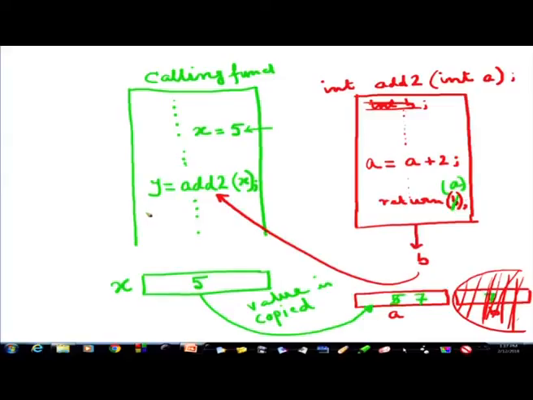Now, suppose I say, I am not following the syntax, I am just saying because there is no space here, printf something x. What would be printed? For x, what would be printed? 5 will be printed because x is still 5, x has not changed. I have simply copied the value to the argument variable and have played with that, changed it, whatever I wanted to do, I have done.